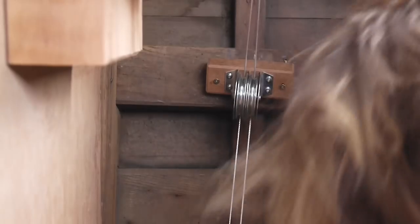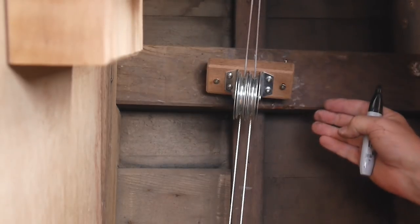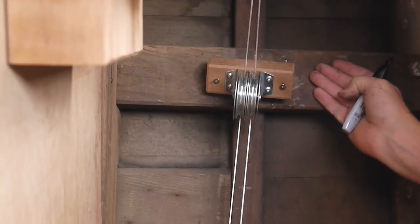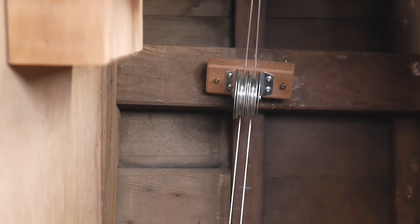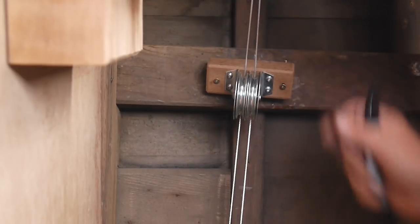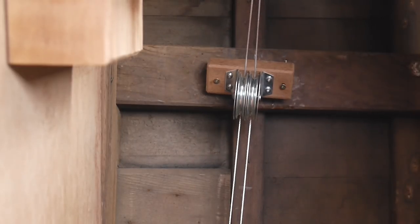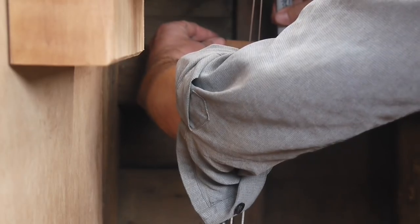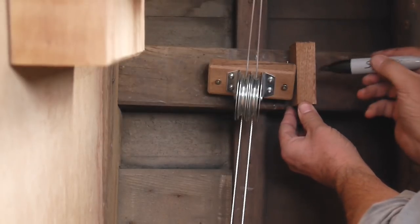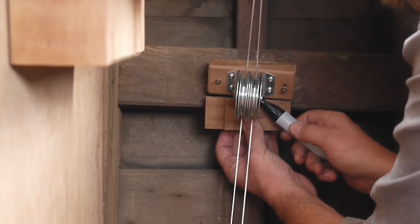Now I'll show you what I do. I just scribe the block to the stringer so that I can carve the back of it parallel to the face of the stringer, and when I screw it back on, it sits flat. I can tell you right now this is a very extreme carving. Because the stringer is tipped outwards, the block is tipped quite a bit inwards - there's a lot to trim here, all the way from there to there. Vertically it'll be here, and the bottom side is going to take it all off.